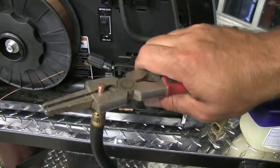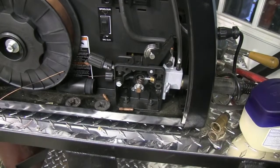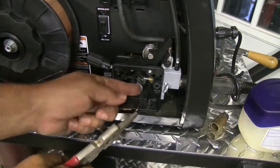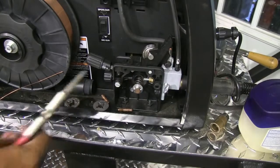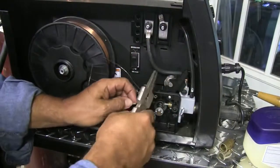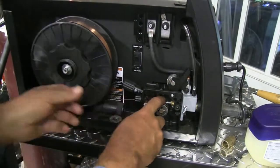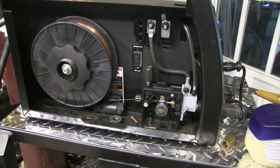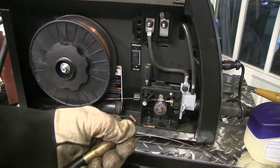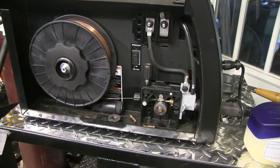If the tip is bad and leaves jagged edges it's going to cause feeding problems, but sometimes you can get lucky and keep using it. Best practice: change the tip out. But sometimes that's the only tip you've got and it's Sunday afternoon and you can't get another one. So we'll refeed this wire back through, and this time we'll adjust the tension screw to allow for a little slippage in case that happens again. Best idea is to not have the contact tip in there when you're doing this — I'm going to back off on that tensioner to where it slips a little bit.